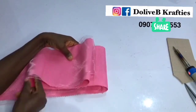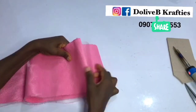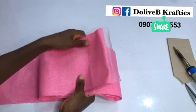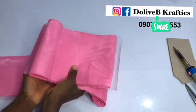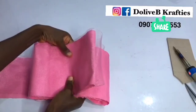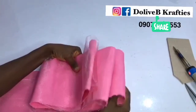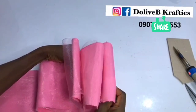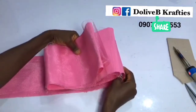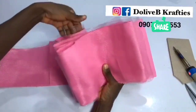You'll notice that it protruded a little bit towards my right — it's a little bit longer than the first one — and that's actually on purpose. I folded it like that and I'm going to continue to fold from my left-hand side towards the center. On my left-hand side they are aligning, but on my right-hand side I made like two or three layers longer than each other. I'll continue with the same process till I'm satisfied with the number of folds, then proceed to cut off the excess aso-oke and excess crinoline with my scissors or soldering iron.